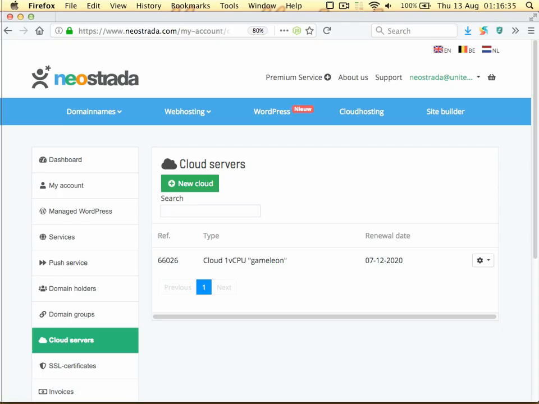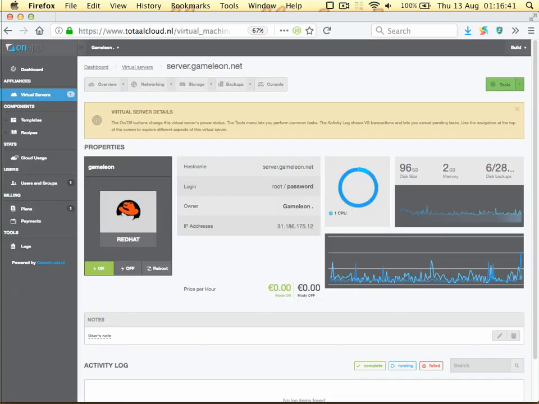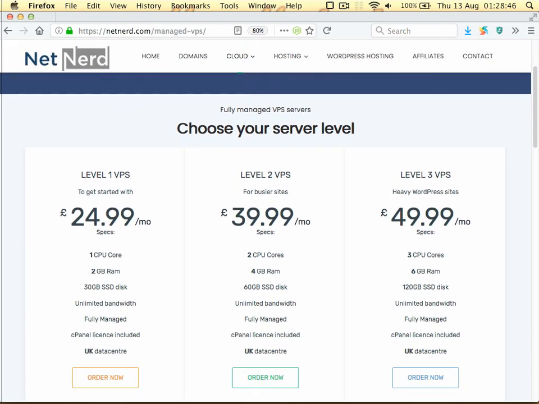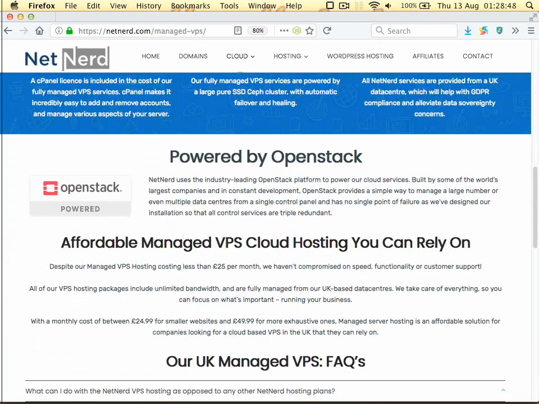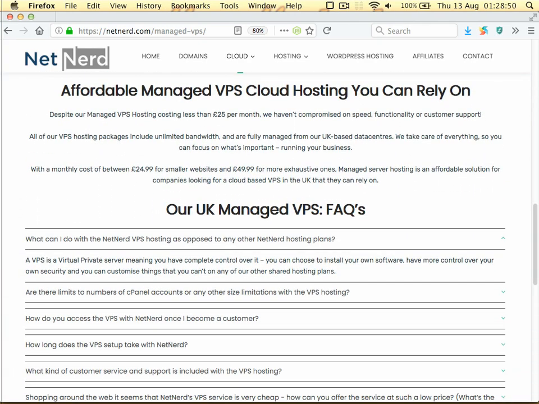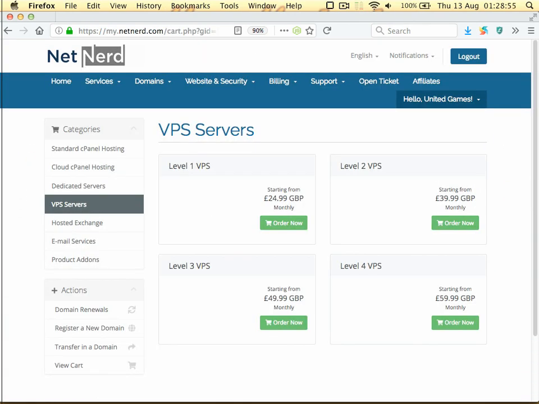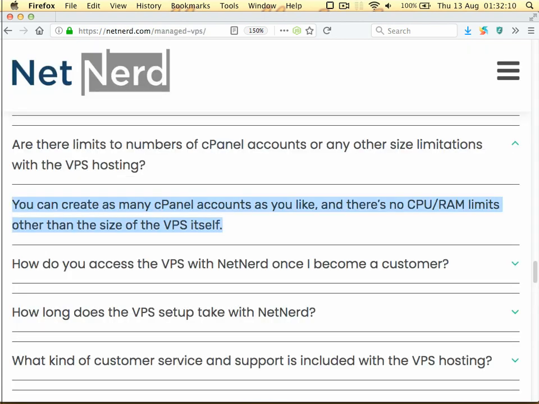Finally, here are some things I should point out. All the examples I've been showing you are on my VPS. On the NetNerd website, you can see they also offer customers a VPS. If you need one too, they can provide you with one. Then you can set up your own development, production, Andrew, James, example, and other accounts as needed.